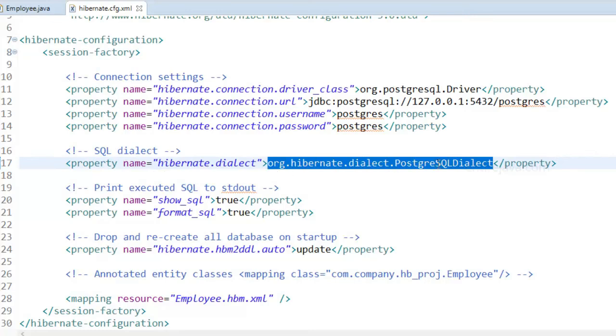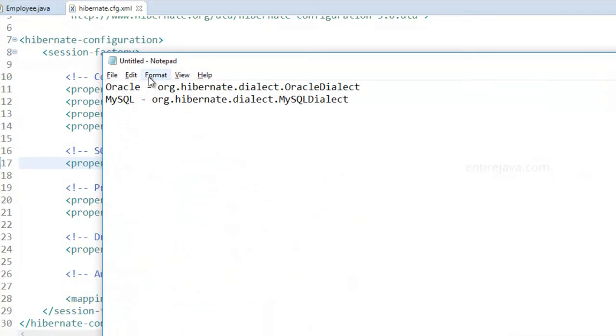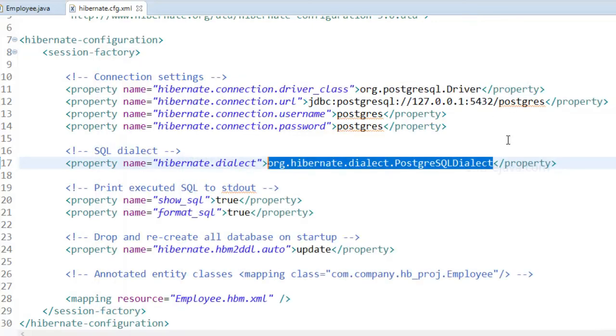For Postgres, this is what I have to provide, but if you're using Oracle, then that's going to change to this. And if it is for MySQL, then it's going to be this. So just do a quick Google search and you'll be able to get the Hibernate dialect specific to your database, and you just have to mention it over here.